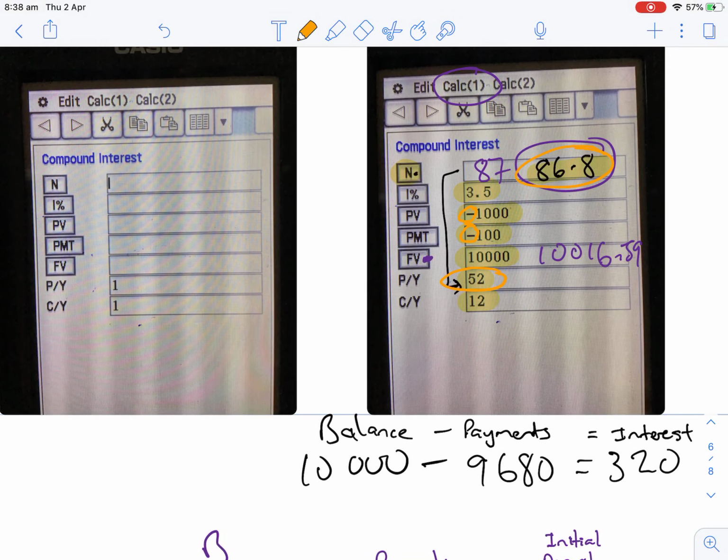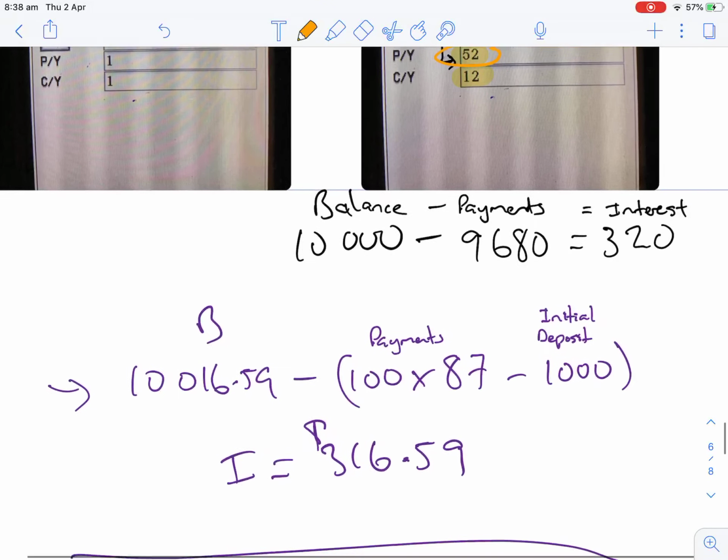That number needs to be interpreted as a number of weeks. So basically it's going to take me 86.8 weeks, so roughly 87 weeks. At 86 weeks, you haven't quite hit it. So again, if I rounded that up to 87 and then hit the future value, then I'm actually going to be a little bit over.